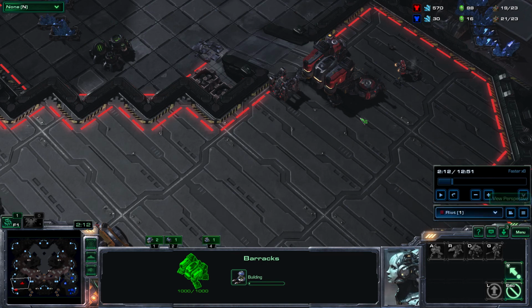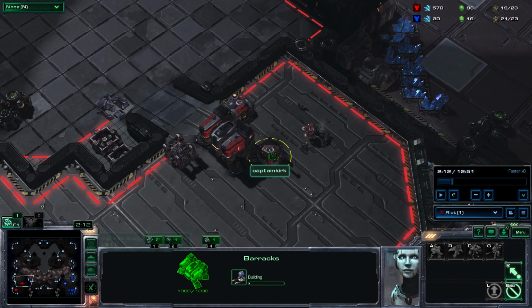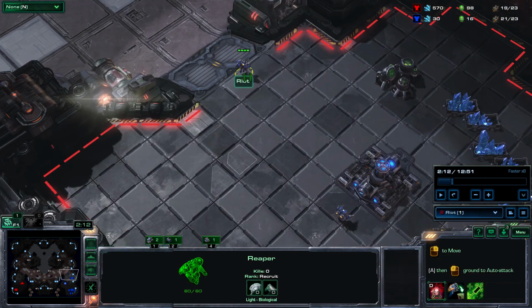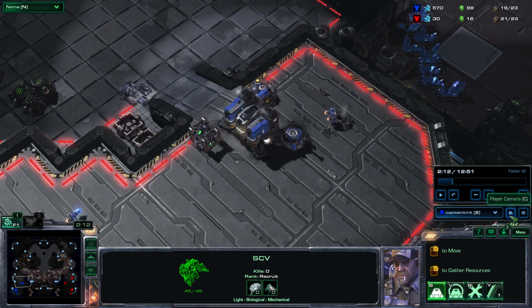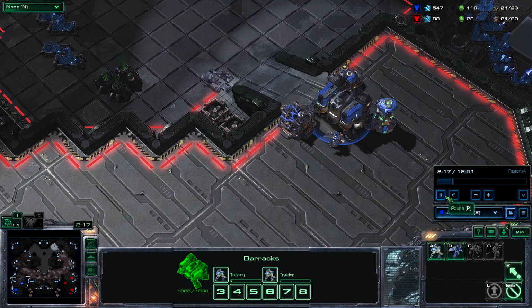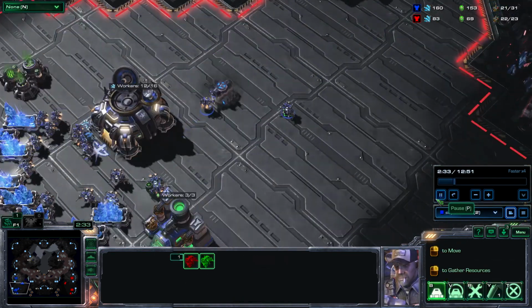I'm an idiot because that is a reactor first, right? It's almost finished, which means he's not going to have any Reapers. So I should have taken this Reaper across straight away, as soon as I scouted that. But you know, it's hard to do everything at once. Add-on complete. So yeah, he's skipped the Reaper, gone into 1 Rax.